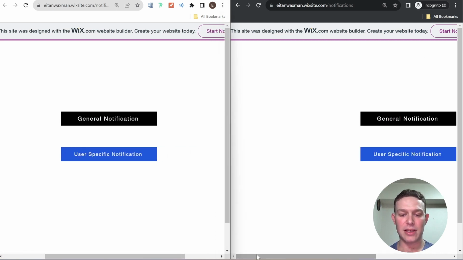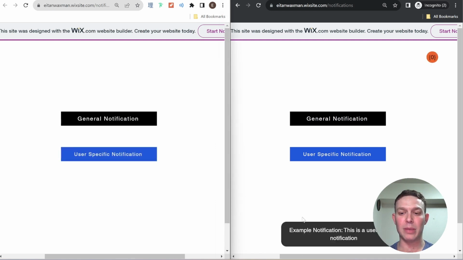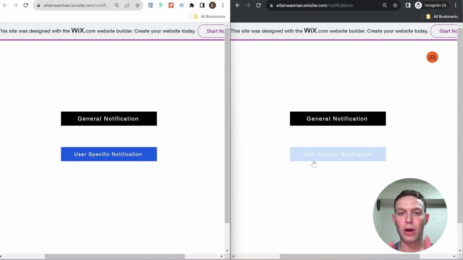Here you'll see that even if I click here for user-specific notification, it still only pops up for this user. No matter where I click, and that's because we hard-coded it to pass in the ID of user 1 as the user that we're notifying. That's why it's only showing here on the right.